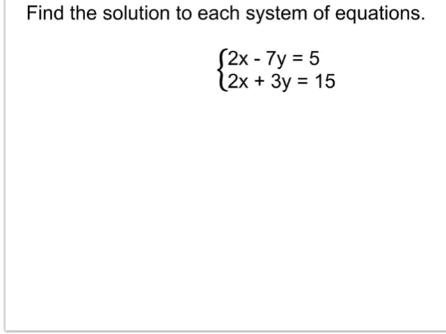If we multiply either one of those equations by negative 1, one of those x's will be a positive 2x, and the other one will be a negative 2x. Doesn't matter which one you multiply. So I'm going to multiply the second one, just because. So 2x minus 7y equals 5, still there. Always writing that down as well. Then, multiplying the second one by negative 1 is having this effect of flipping the sign of everything.